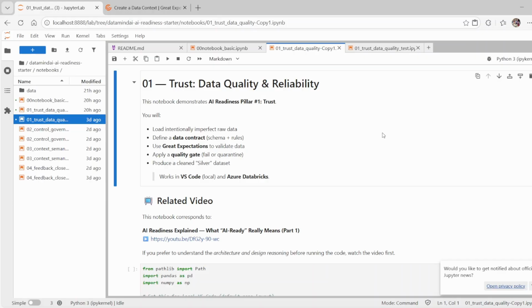In the process, when the data moves from landing to bronze to silver to gold, we'll do validation, like in the real world. For this validation we are going to use Great Expectations, so we're going to spend a little bit of time on how to do data quality validation using it. We'll follow the modern architecture as well, as I said before, and we will have a quality gate.